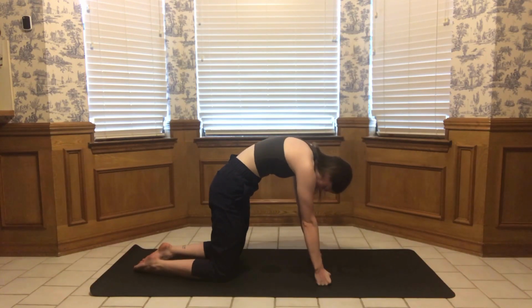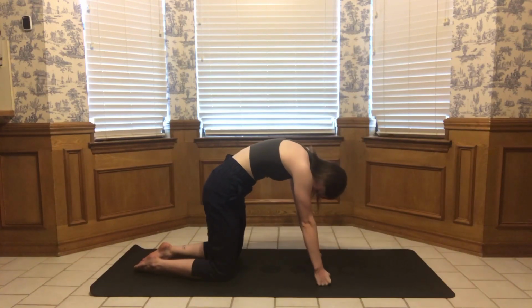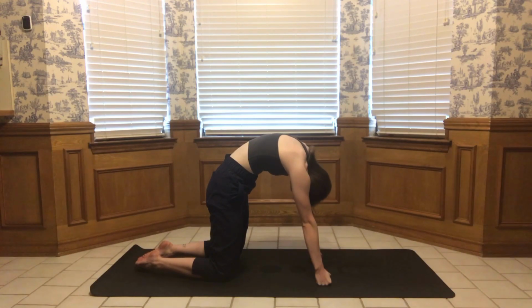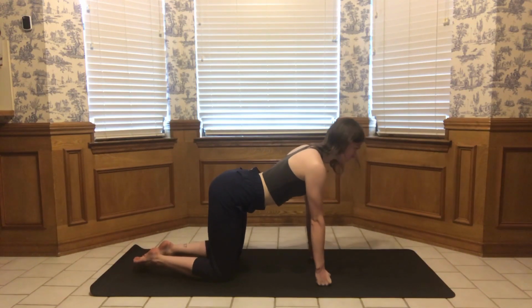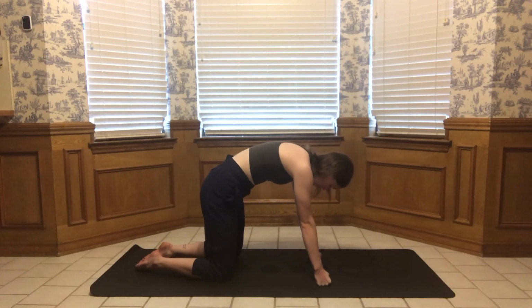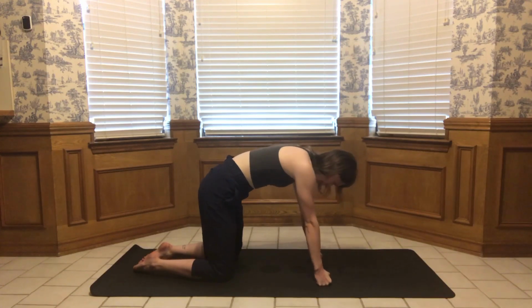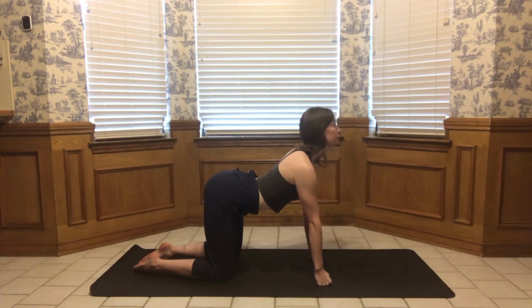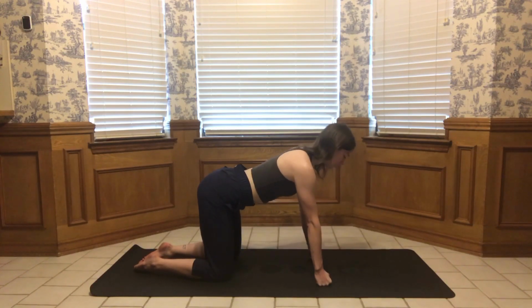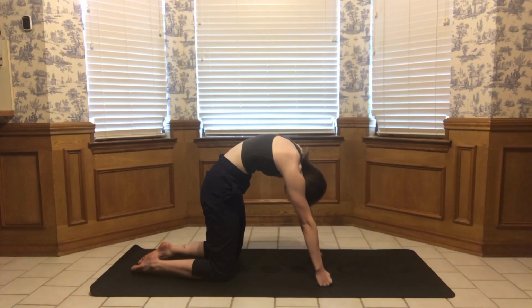Exhale, curl inward. And inhale, press your heart forward, look up towards the ceiling. Deep exhale to round inward. Inhale, lift your tailbone a little bit higher. Let's do this a few more times. And as you're moving, focus fully in on your breath. You can start to let go of any external thoughts that you might have. And throughout this practice today, really tune into how every movement feels in your body.